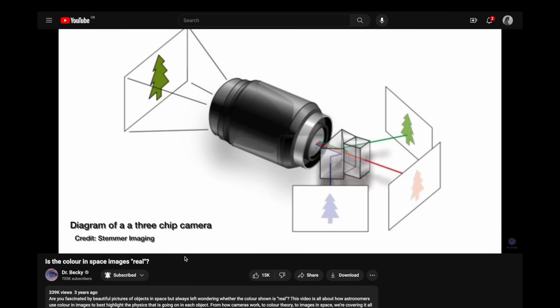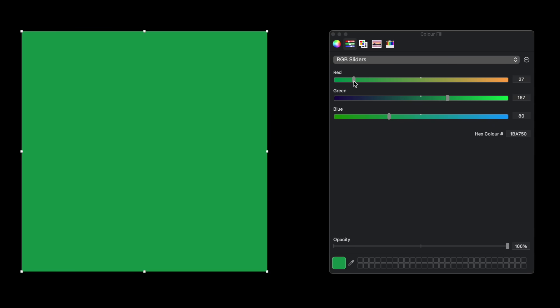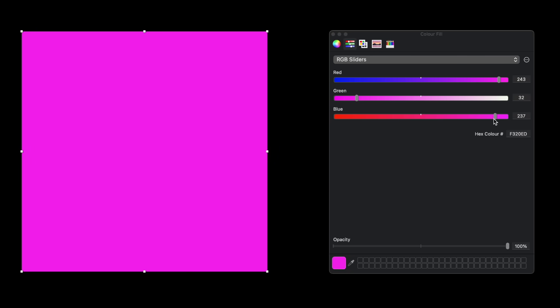What we do is take our black and white images from the telescope taken through each filter — colour the blue one blue, the green one green, the red one red — and then add them together to get a colour image like what you'd see with your eyes. This is the same way a digital camera works: it splits the light into red, green and blue and records them separately before combining them. If you've ever done photo editing you'll know how an image is split into red, green and blue channels. We can also play with stretch, contrast and colour to make certain features stand out that we would otherwise miss — features that give us some piece of scientific information.